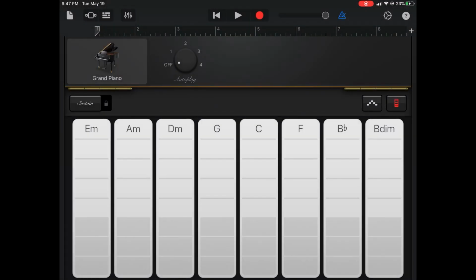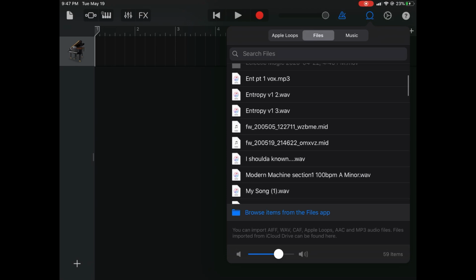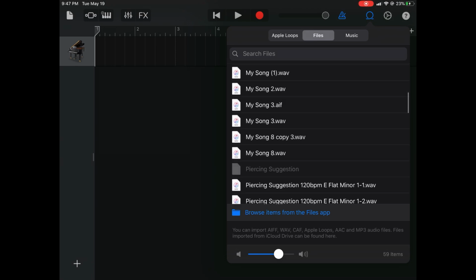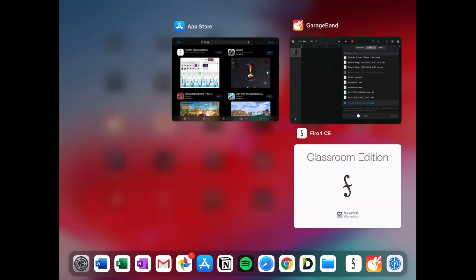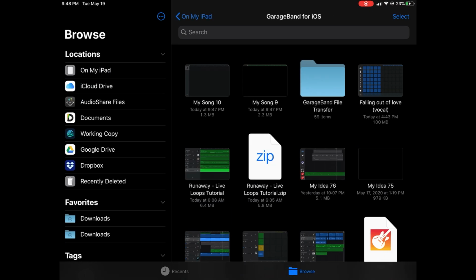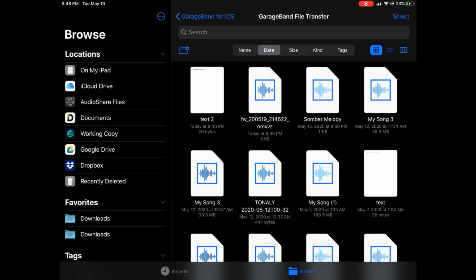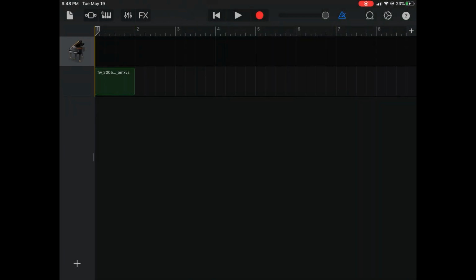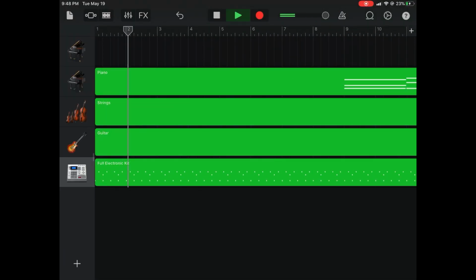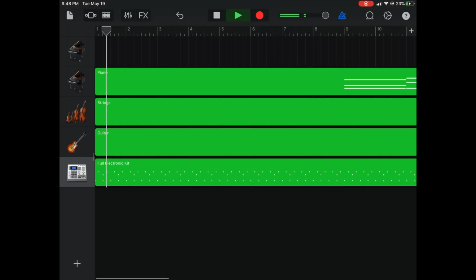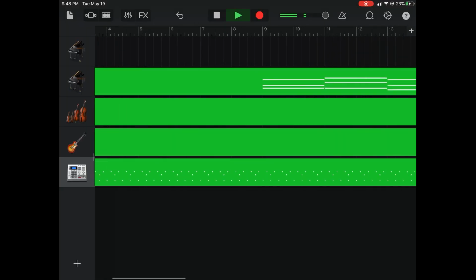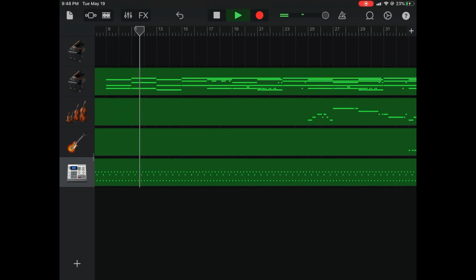So I opened up a GarageBand project. I just made an empty track. I forgot the name of the file, so in that case, I just opened up my files. I went to my GarageBand folder. I then sorted it by date and looked at the last item I put in there. Once I got the name, I then pasted it in there. So we can see the drums are playing as well as the melody, which means that the files were successfully imported and we're all set to go.